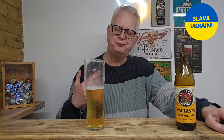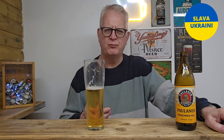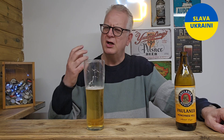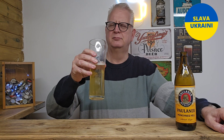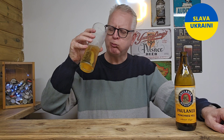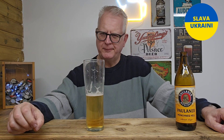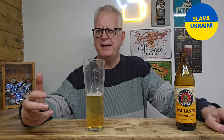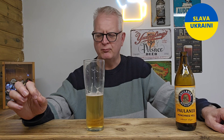So we've got a bready citrus aroma, and flavour-wise it's pretty similar really — it's bready, it's really smooth, some really good carbonation going on in there, a little hint of sweetness from that bready malt, those pale malts. And just in the distance, you've got that little lemony flavour, that little spicy flavour coming through, just in the distance. But it's good — it's a nice beer.